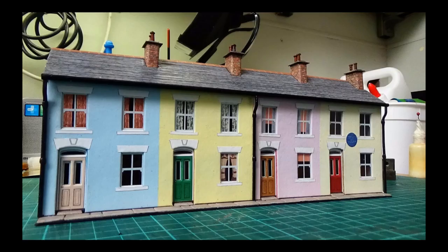And you can see here that the chimney pots have gone on. And I've also added some extra detail. I've used an umbrella strut here as a strip of guttering, painted black, of course. And the downpipes, I've just used a bit of, I think it's coat hanger wire, and in this case, bent to the right shape. Any of the joins are done here with very thin strips of masking tape, just wrapped around a few times and then given a drop of super glue either end to give that slightly rounded effect, and then it's all painted up and stuck on.